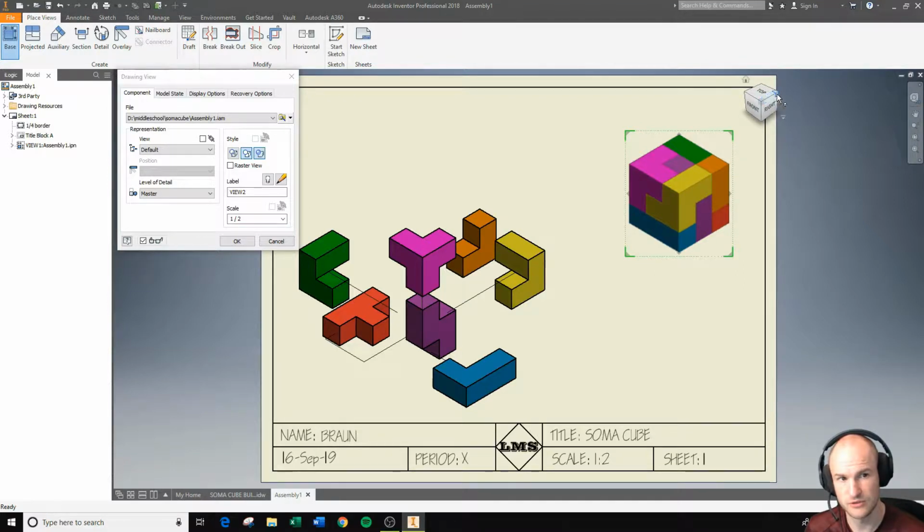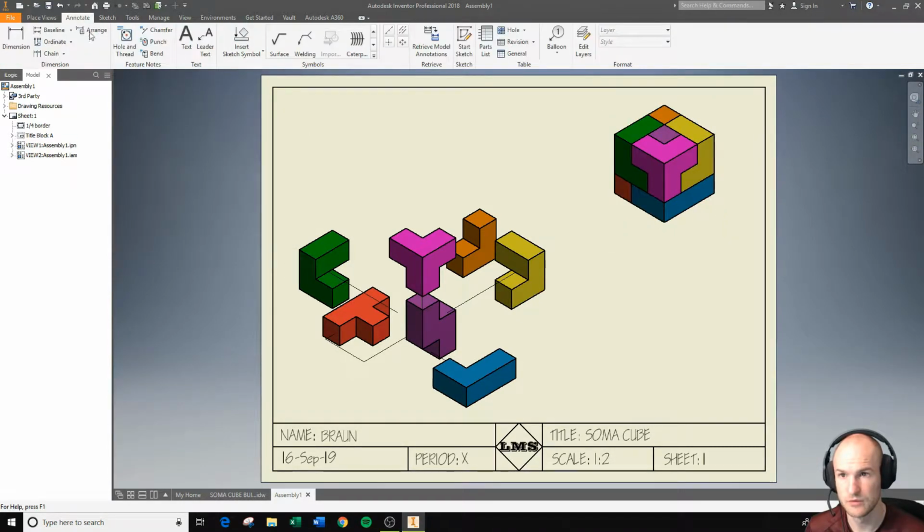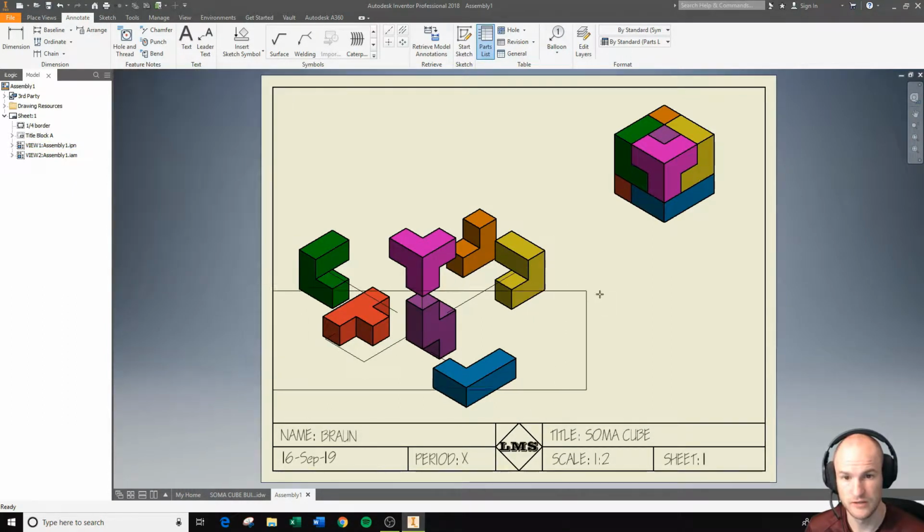You can pick which side you want facing out. It really doesn't matter as long as it's an isometric. I'm okay with it. But since I exploded it this way, I think I'm going to go with it this way. I'm going to move it up into the corner a little bit. And I'm going to go to annotate, and I'm going to add a parts list. So you can click either of these for the parts list, but I'm going to do this one because this is the one I'm ballooning. I'm going to click OK. I'm going to drag the parts list over here.